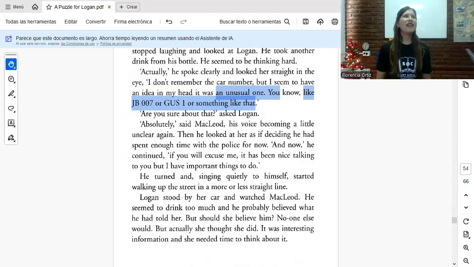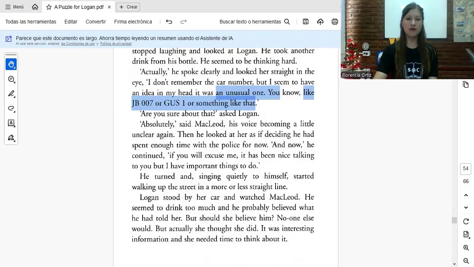So, why is it important? Because maybe it is funny or unusual or it has 007. ¿Y a qué me hace acordar? Ah, James Bond. ¿Entienden? Como que si veo una patente que dice 007, digo, ah, mirá, la patente de James Bond. Como que me va a llamar más la atención que la patente de 428, mi patente del auto. Yo la miro y digo, no tiene nada de particular, pero quizás esta patente tenía algo en particular. O sea que si busco autos grandes, autos caros, autos oscuros, autos que tengan las cuatro puertas, y justo uno de esos autos tiene una patente llamativa, podría llegar a ser.